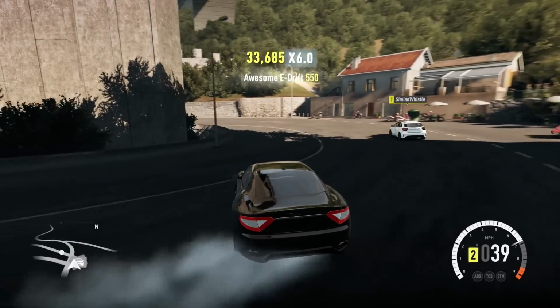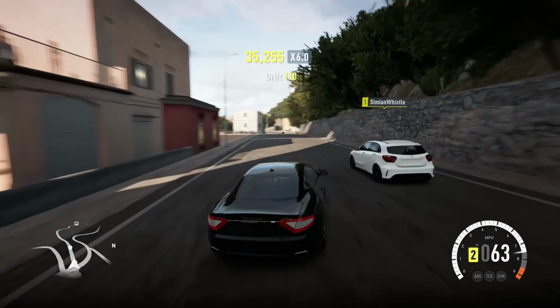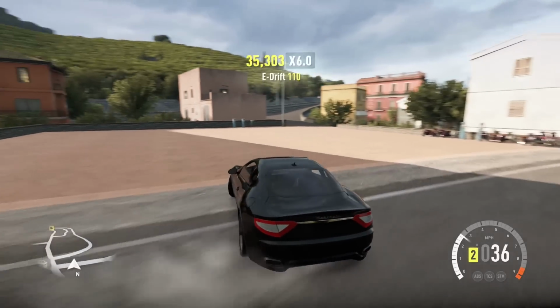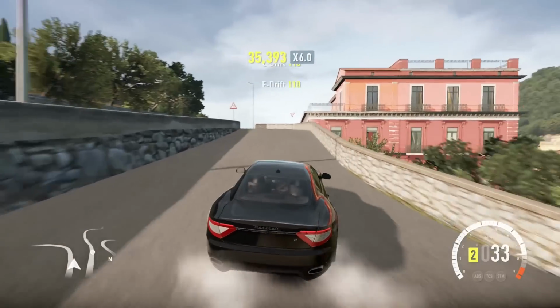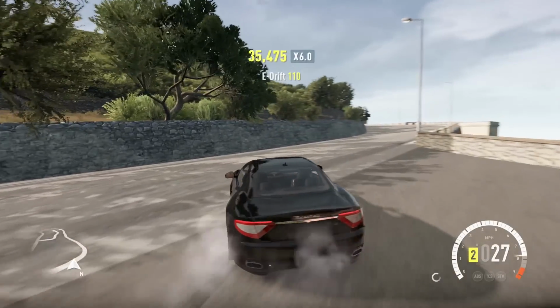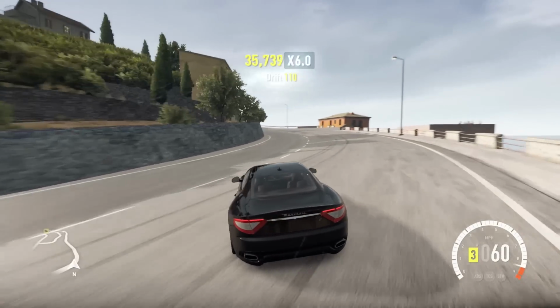Look at that, sweet e-brake, way in advance. Oh man, I love this car. Honestly, this Turismo is probably one of my favorite drifting cars ever. And look at that, just barely missed it, going on the uphill. Here we go, and look at that. That is just stunning. This car is really quite a beast.